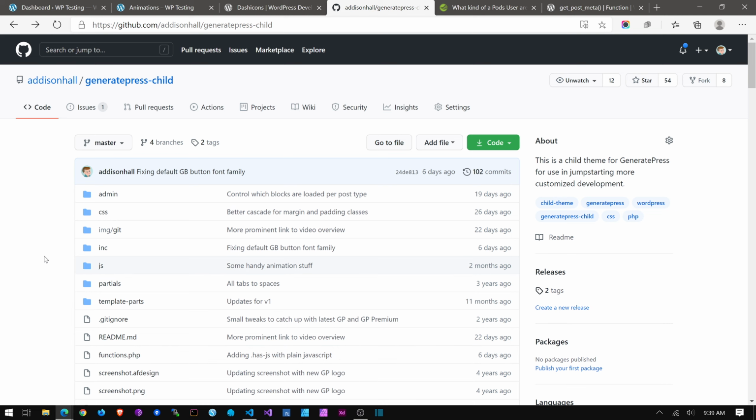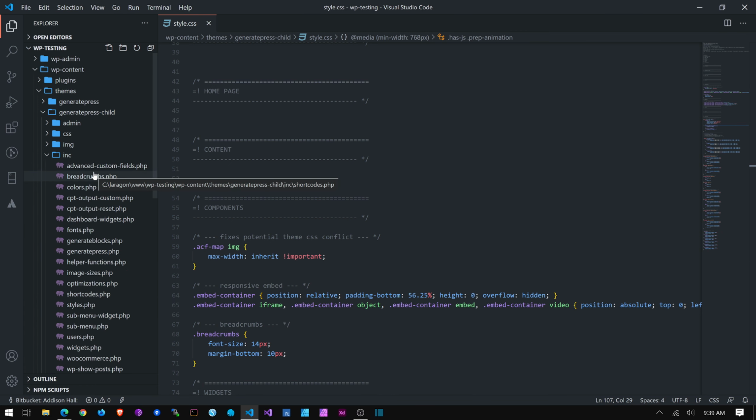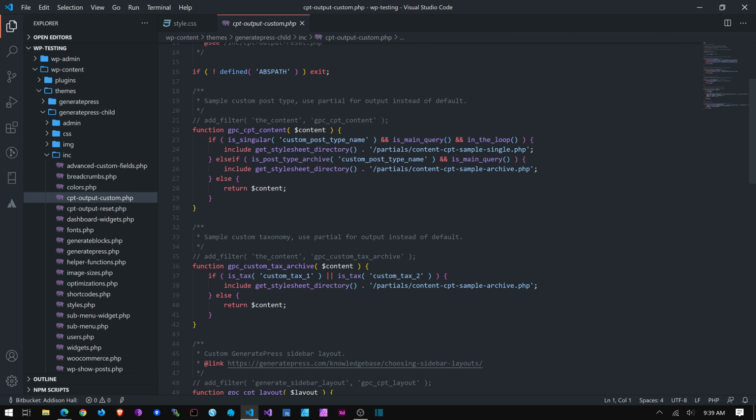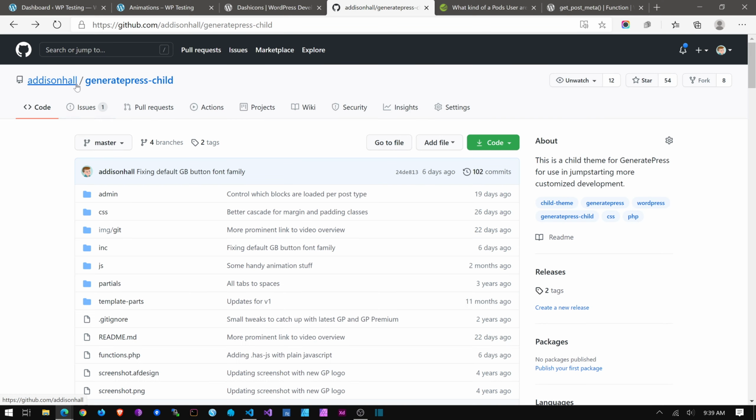And so what is actually going on? Let's see, what is the easiest way to take a look? Let's jump over here to my child theme, and I want to show you what I'd been doing. Okay, so this is my CPT custom post type output custom.php. So this is what I used to do. There's a great function called the content, which looks for the content in WordPress, and it essentially replaces it. So let's do this, and we can take a look.